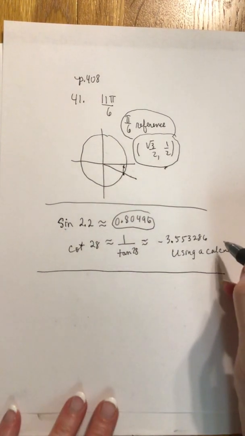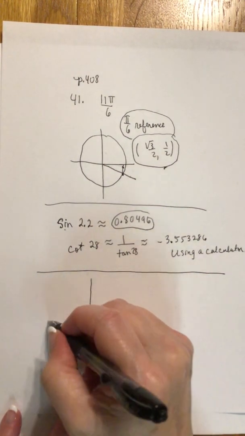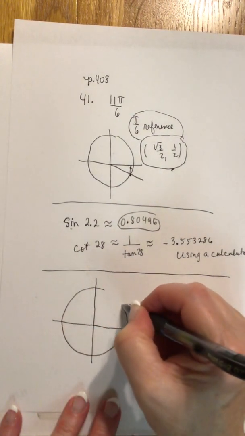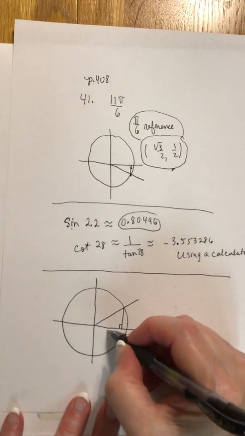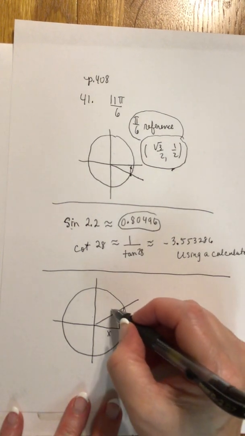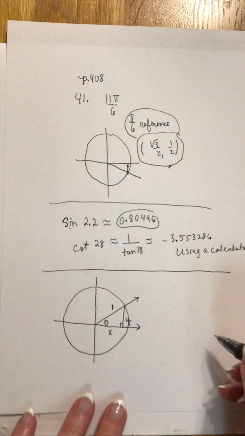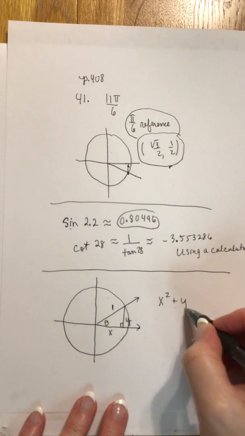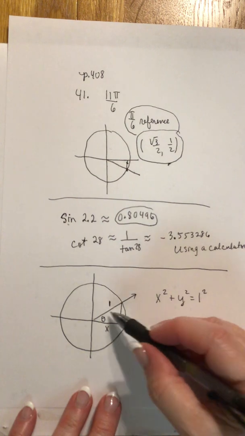So the last thing we're going to look at is Pythagorean identities. So we're going to have our unit circle again. Remember what I told you, we're going to use the unit circle a lot. And we're going to put a right triangle inside the unit circle. So this is my x, this is my y, this is my theta, and this is 1. So the Pythagorean theorem in this case would be what? x squared plus y squared equals 1 squared, because we have the legs, the x and the y, and the hypotenuse is the 1.